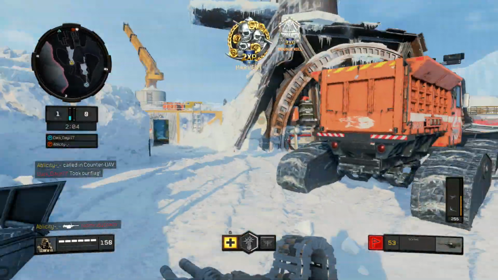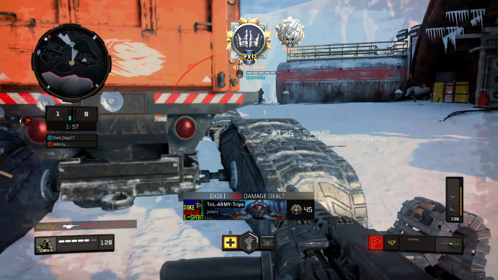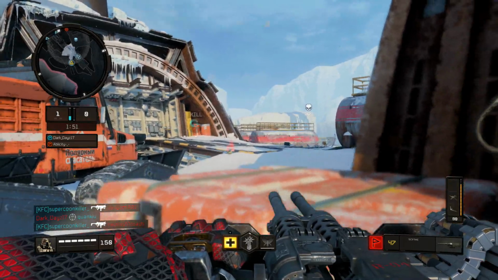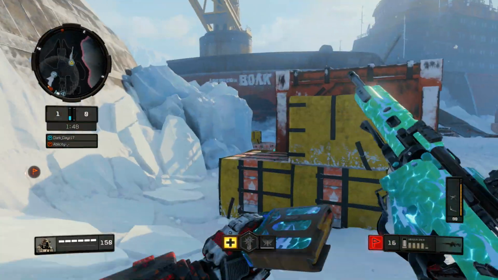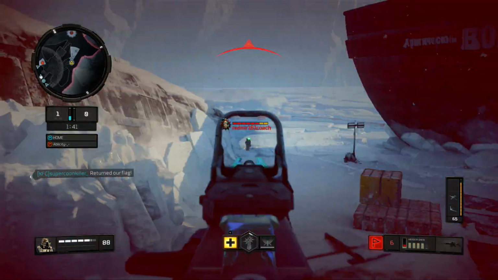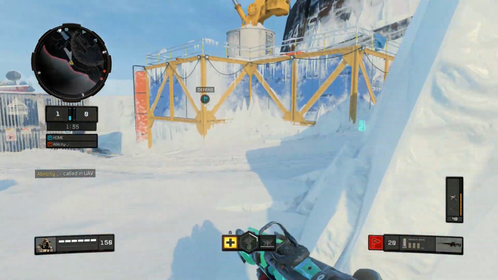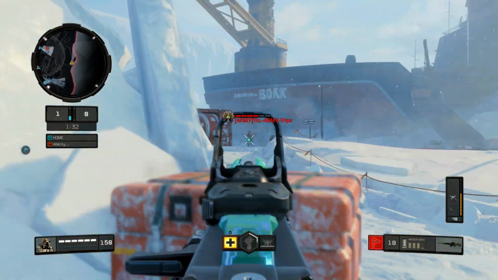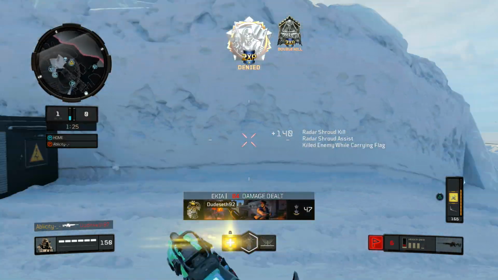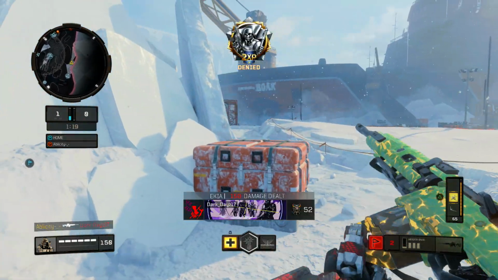Very nice. Alright, some help. I wasn't sure if he was top or bottom, that was sketchy. Okay. Okay, now they're spawning over here. Not sketchy, they're gonna come behind me. Oh, we're on a brutal. Let's get this guy over here. Nice.